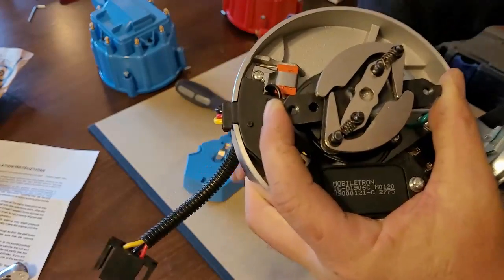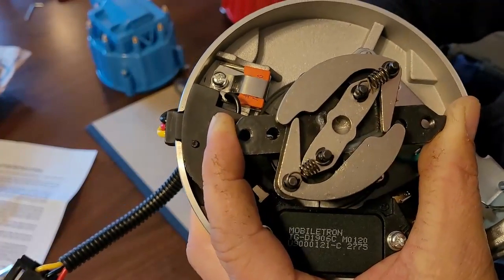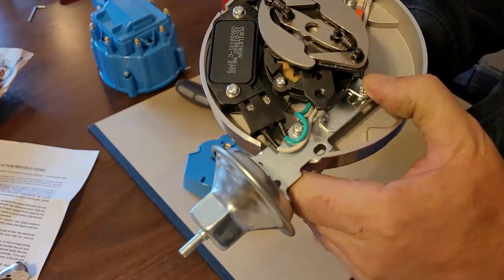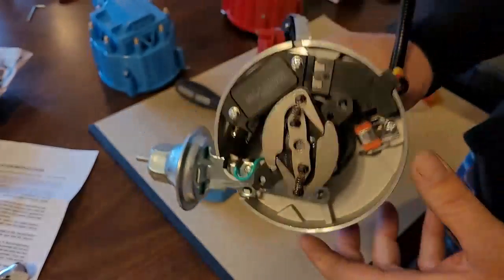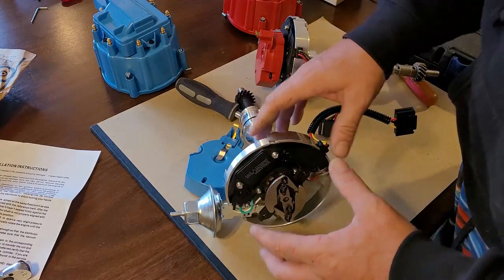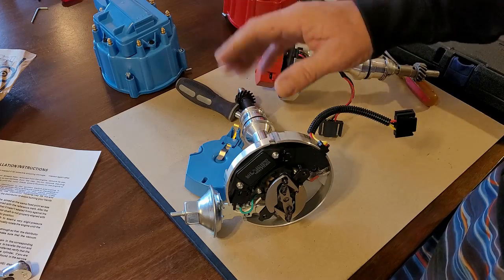Now, if you watch the angle, I'm going to turn the shaft down bottom. Ready? Watch this. See how it moves? But the rotor plate doesn't. That changes your advance. This is your vacuum advance, and when this pulls on that, it also changes. It's changing down here on the Hall effect sensor. So what does this do? This allows for variable timing, ignition timing. So when you set your timing with your timing light, after you set it and you get the engine off of idle, the timing changes again.